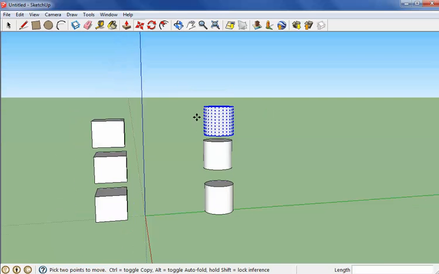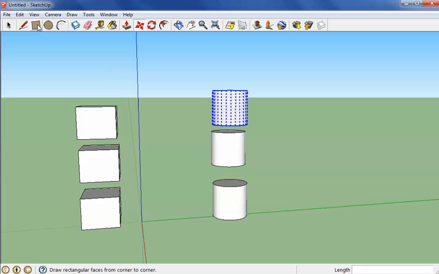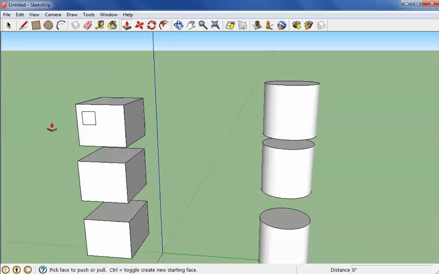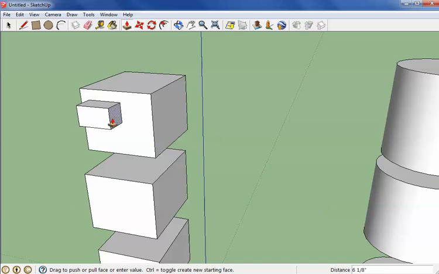Okay, so once you get that, one thing I want to show you is you can use the push-pull, or you can use the rectangle and circle tools to put on objects as well. So if I make a rectangle right here, I can use the push-pull tool and I could push it in. And subsequently I can move it and adjust it as well, which is kind of nice.